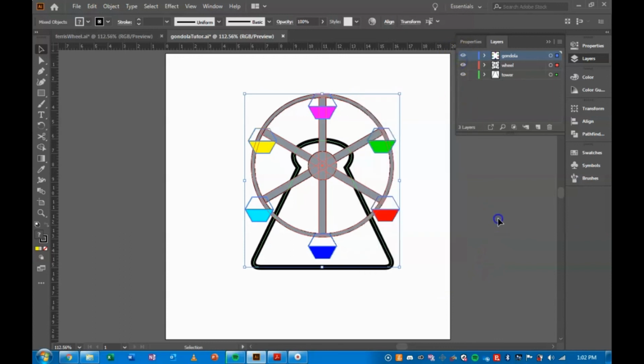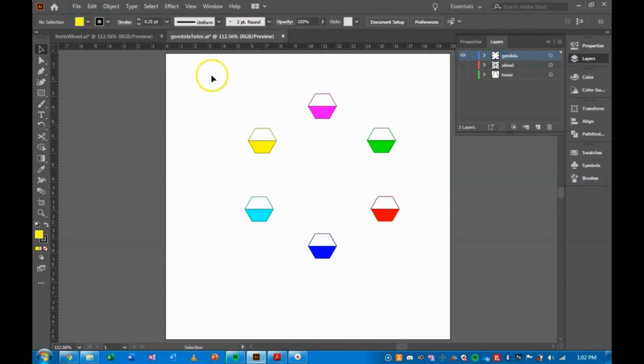No, not exactly what I want. So what I'm going to do is hide this one, hide this one.